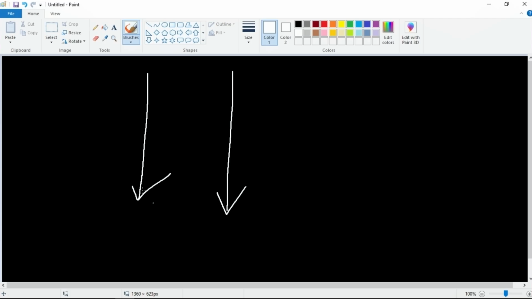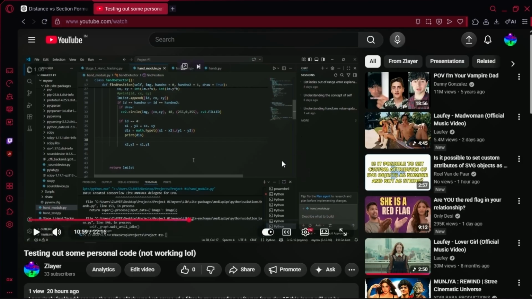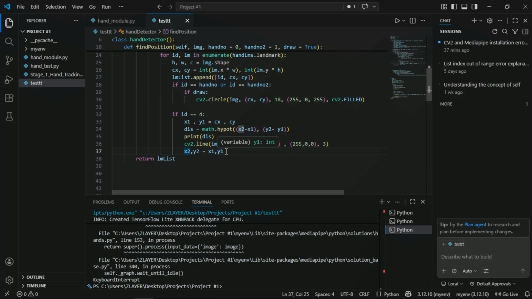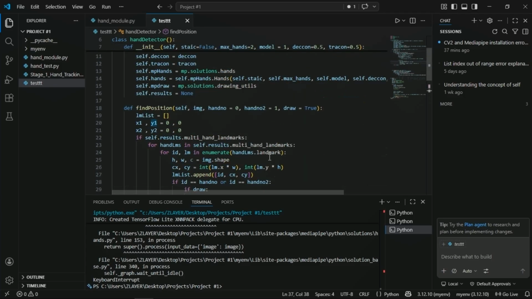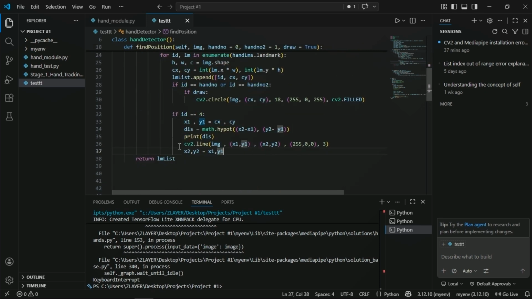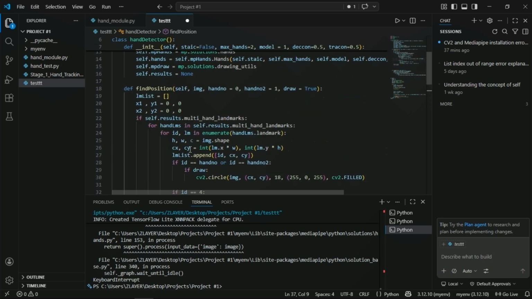The value is getting updated, but the value is not utilized. So that is the problem. So we need this to be separate, like way separate, like here. Yep.